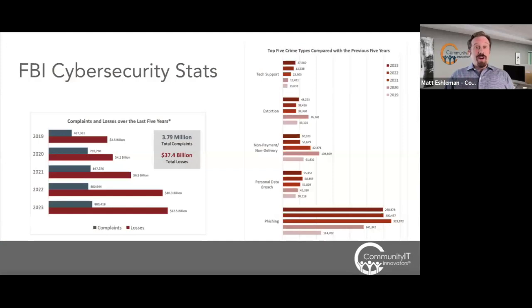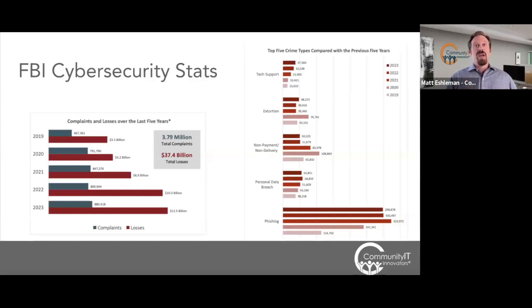Yeah, with all these cybersecurity presentations, I think it's helpful to understand just the operating environment that we all find ourselves in. There's a lot of bar charts on here. I think the big takeaway is that the amount of cyber crime and cyber threats facing all sorts of organizations, nonprofits included, is really going up over time. And so, as much as we'd like to see that we've reached the peak and we're going to see a receding of cyber attacks and this malicious activity, that is just not the case.